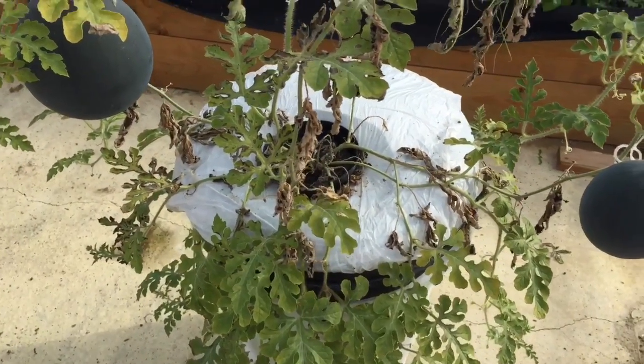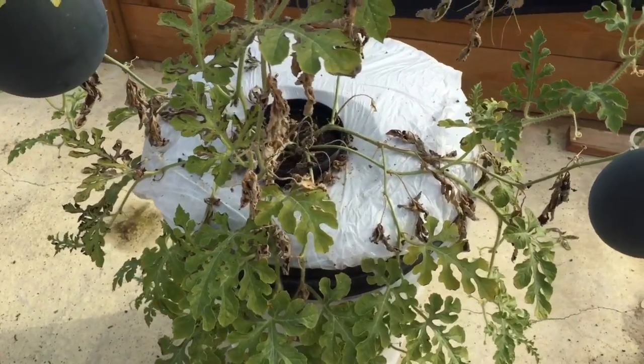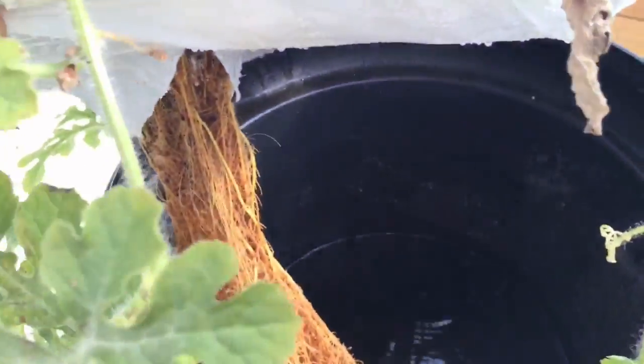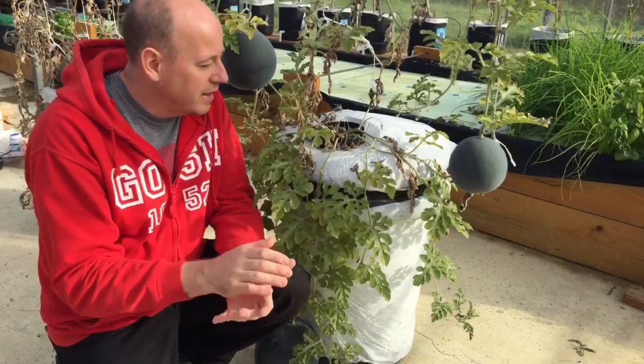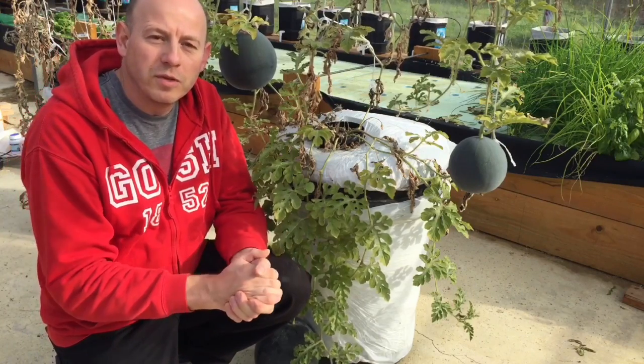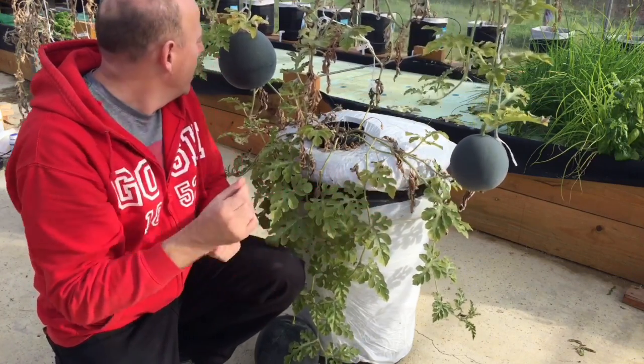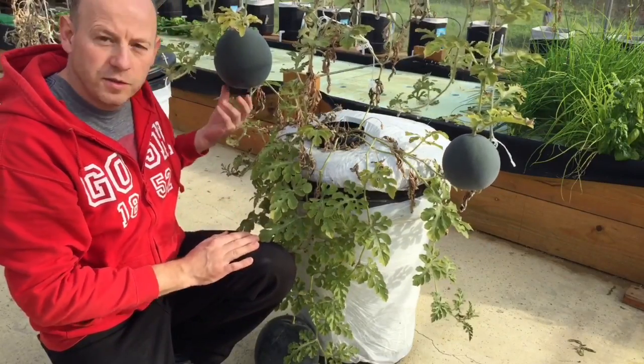Looking at the plant itself you can see how it's sort of died back a little bit, there's still some green growth on there. But more importantly you can see that the roots are still nice and healthy and plenty of them going into the remains of the nutrient rich water. Lots of roots coming down into the water, so even at the end of the season we've got fantastic root growth. We've still got some green leaves, and a couple of melons on here that have got towards the end of the season - one that's not quite developed, another which is probably good enough to eat.